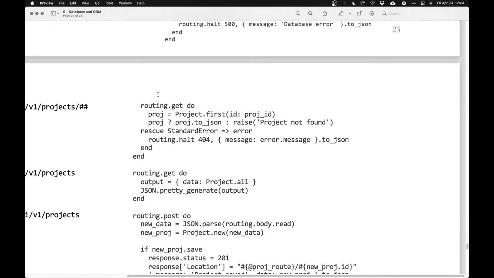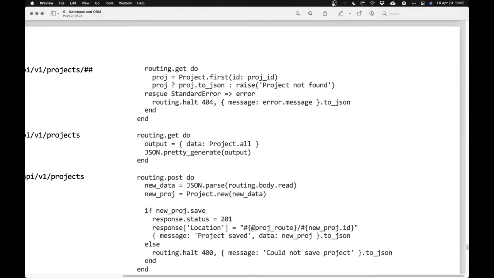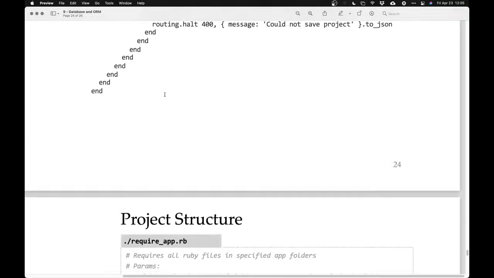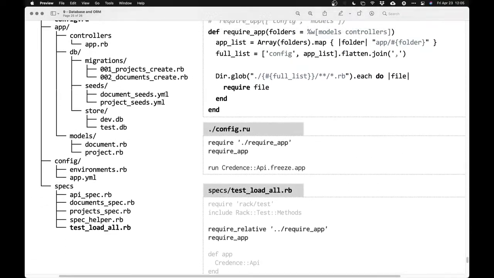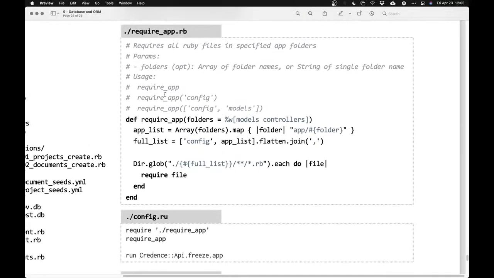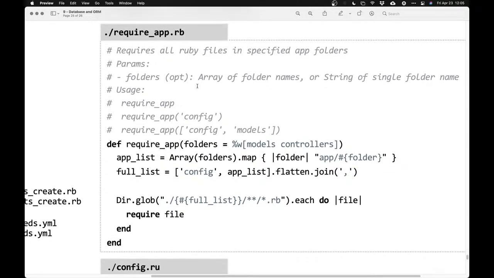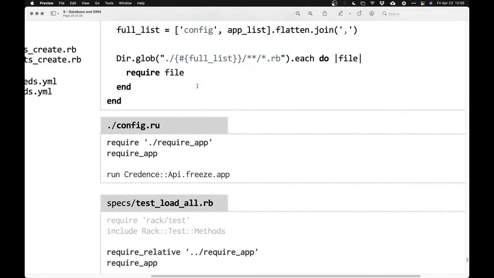All right. So yeah, I just used the SQL models within my code to now talk to the database, right? Okay, that's all I want to do for this week, I think. Is there anything else I wanted to mention? Not really. The last slide was telling you how I'm using require. Oh yeah, and now that I've got this handy little require app method that loads all my stuff, in config.ru I'm not just requiring my controller, I'm using this require app method from this file to load all my files. Okay, and then I run the controllers.